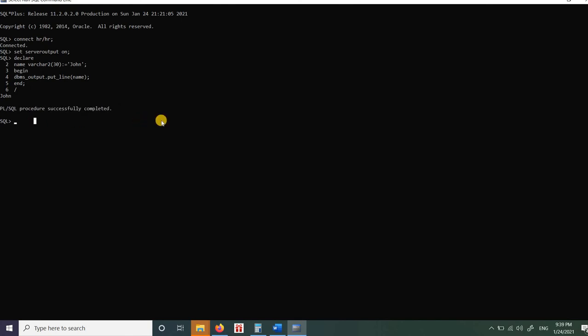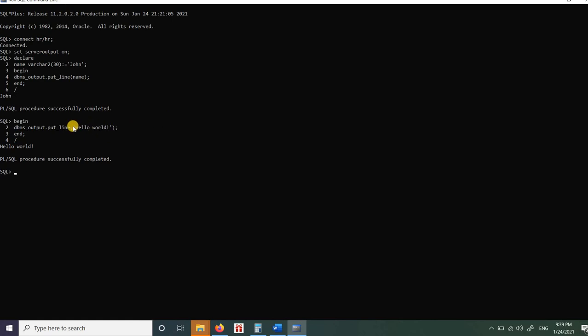Alright. If you're not declaring any variable, we said that we can even ignore the declaration section. We can simply say begin, dbms_output.put_line, and say hello world. This is something that you can do even when you learn C programming. Of course I need to remember end, and you can see hello world.